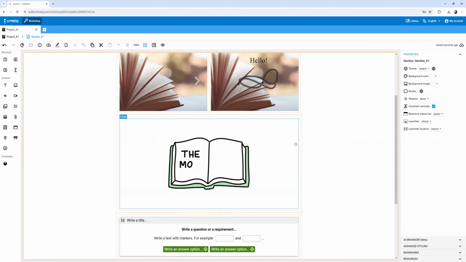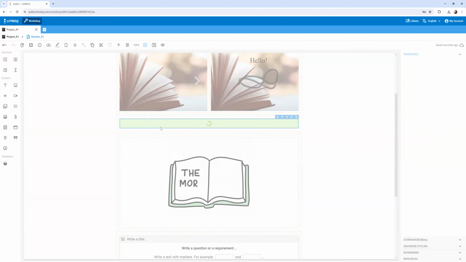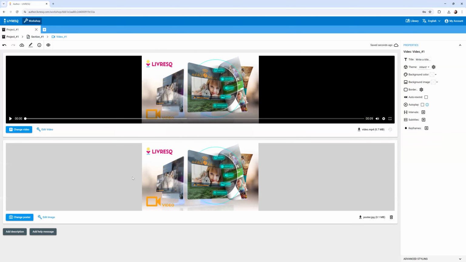In almost all resources, and I say almost all because sometimes it doesn't make sense. For instance, for videos, although you can still use images for videos, and I'll show you how in a minute. If I add a video to another row, then I can add a poster to it. Once I click add a poster, this placeholder appears.